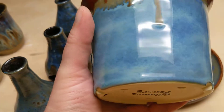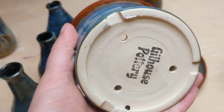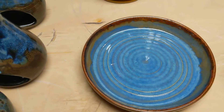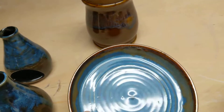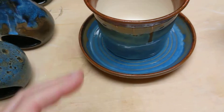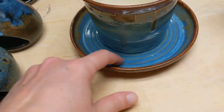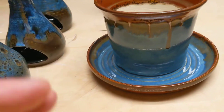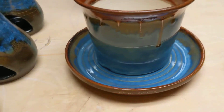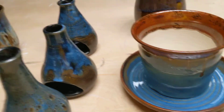I was also working on some planters. I've got some planters that drain and then the saucers to catch that water, all in my dream glaze combo. I realized that saucer is kind of excessive, but I don't care — I like it, I think it's really pretty. There are more planters coming out of this studio.